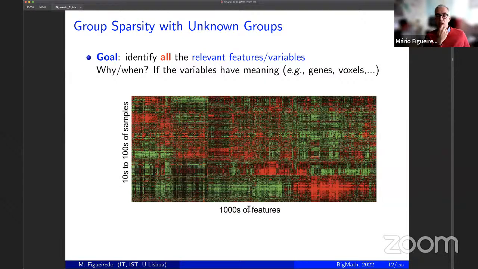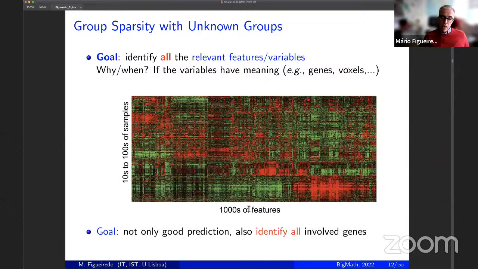And what happens is that the genes, let's say, that are selected, you don't want just to select the ones that are good for prediction. You also want to know which genes are selected, because that may have scientific information. It may say that these genes are expressed in this disease. And so even if several genes are co-expressed and very highly correlated with each other, you just don't want to throw away a few of them and keep one of them, which is good enough for prediction. You just want to keep them all, because that will have some scientific meaning. So this is the idea. You not only want to optimize prediction, the ability to predict your disease, but you also want to identify all the involved genes, because that may have important scientific information.